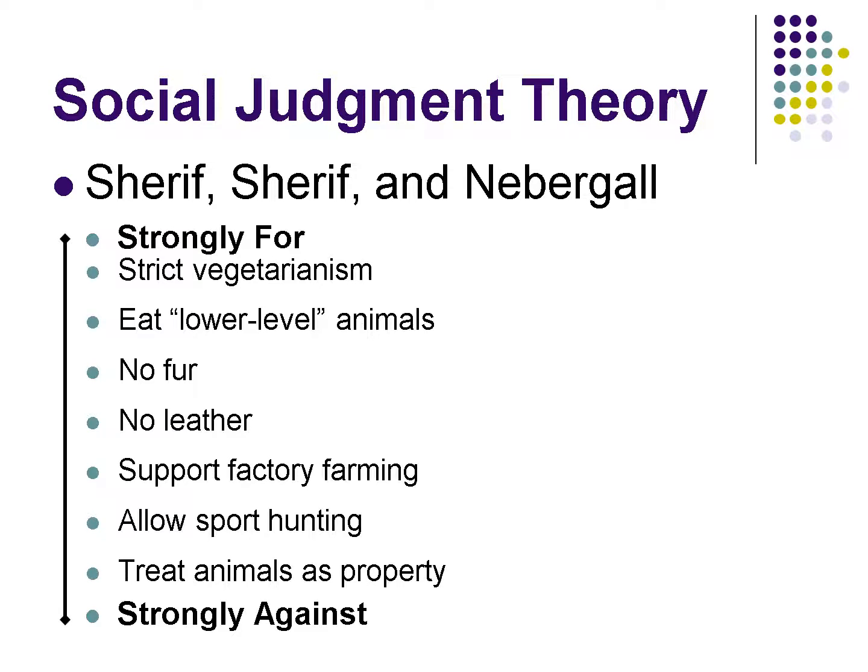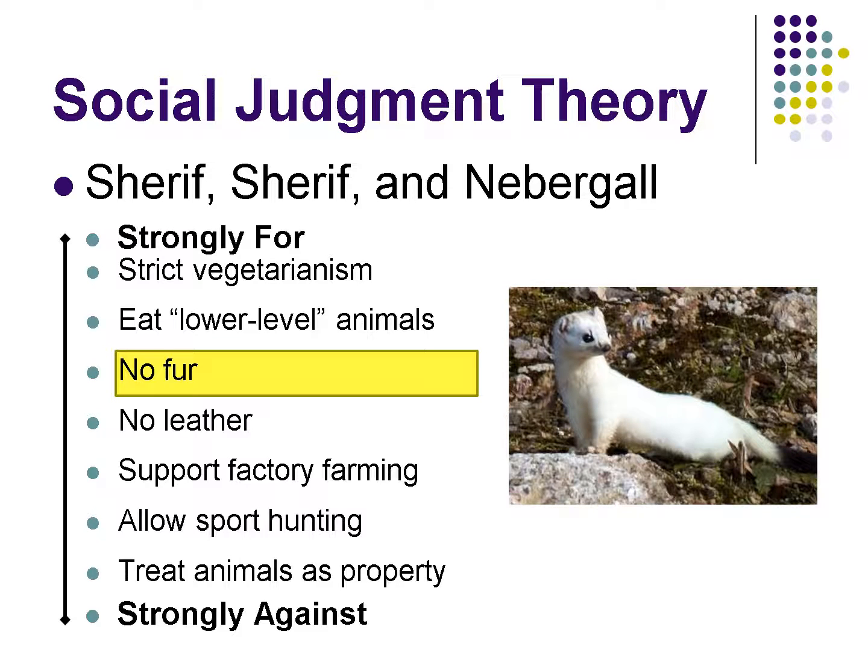So let's play with an example, and let's say that you're against killing an animal just for its fur. Here we have the stoat, and that is wearing its winter coat. If you ever see the crowns of the British monarchs, it's trimmed in a white fur and has little black diamonds on it. That's because they're using the fur, the ermine, and that black comes from the tip of the tail. Now, some of you say it looks like a weasel, kill it. But some of you are saying, oh, look at the cute little stoat, right? So you would maintain strongly this no killing the animal for fur position.